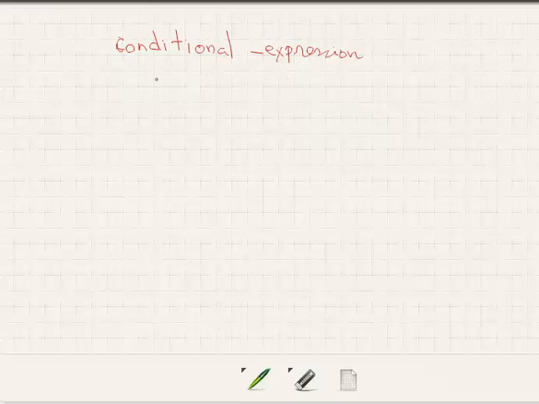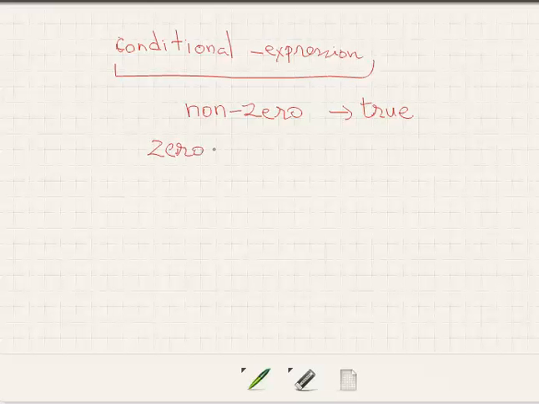The conditional expression is true if it is non-zero. Remember that. If it is non-zero, then it will become true. If it is 0, it will be false. That's something you have to remember.